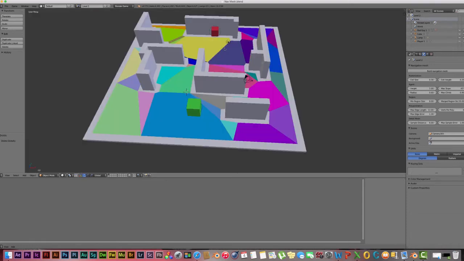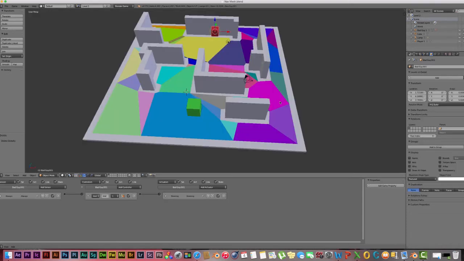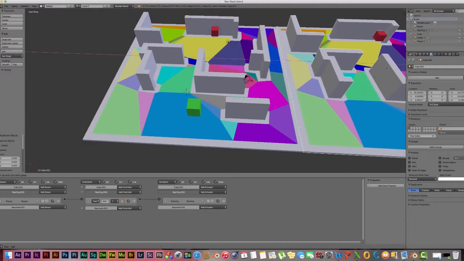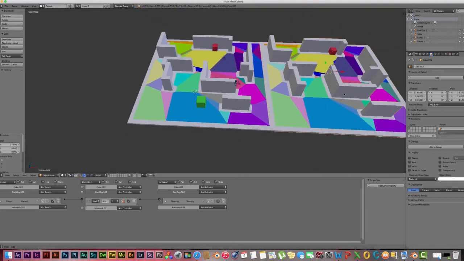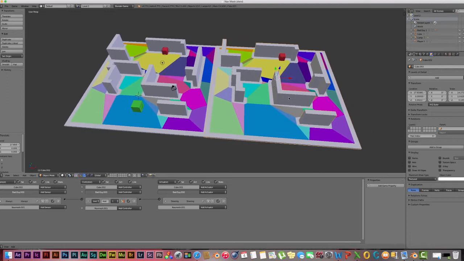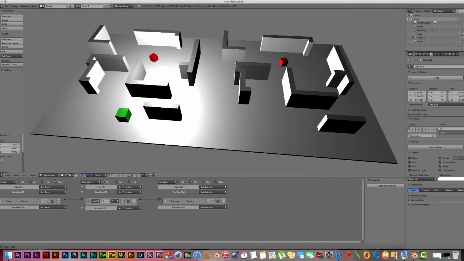So one way of doing this is to duplicate the enemy and the nav mesh and the main area. Let's have a look at how to do that. So we double click to duplicate and move it over. And because the programming is the same, let's see what happens there. So if we press P for play, what happens is the enemy behind me will come after me.